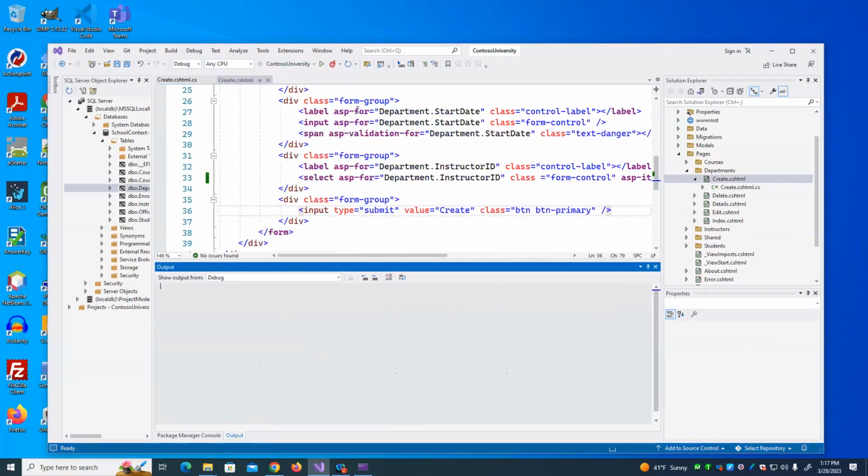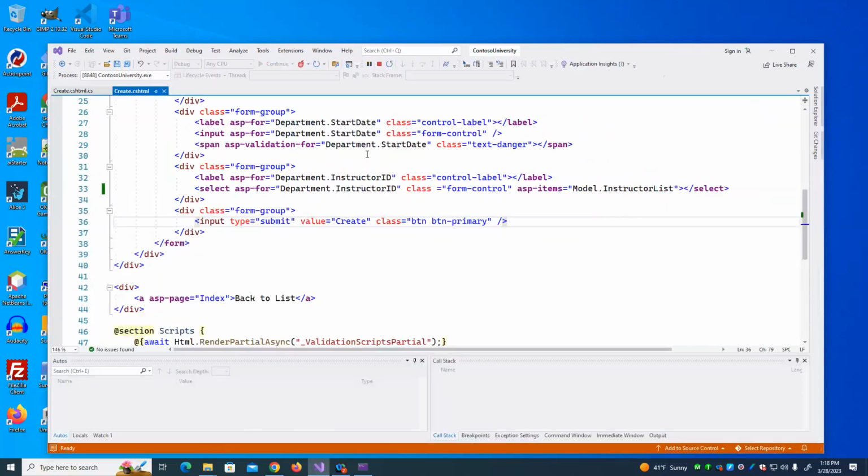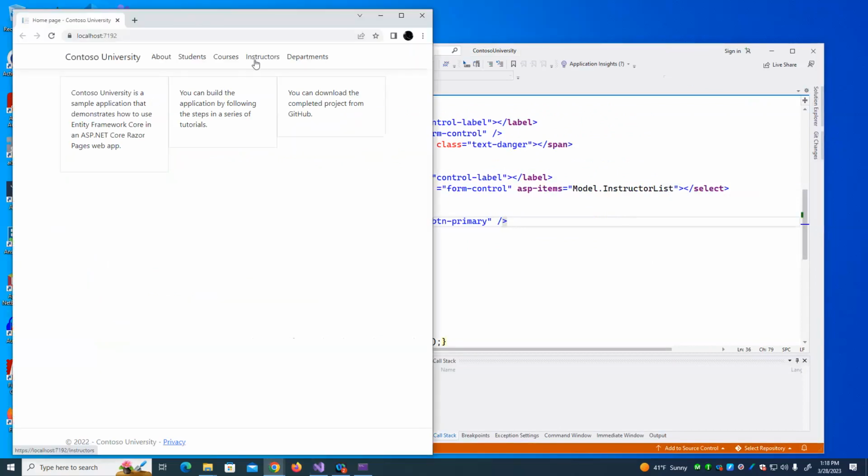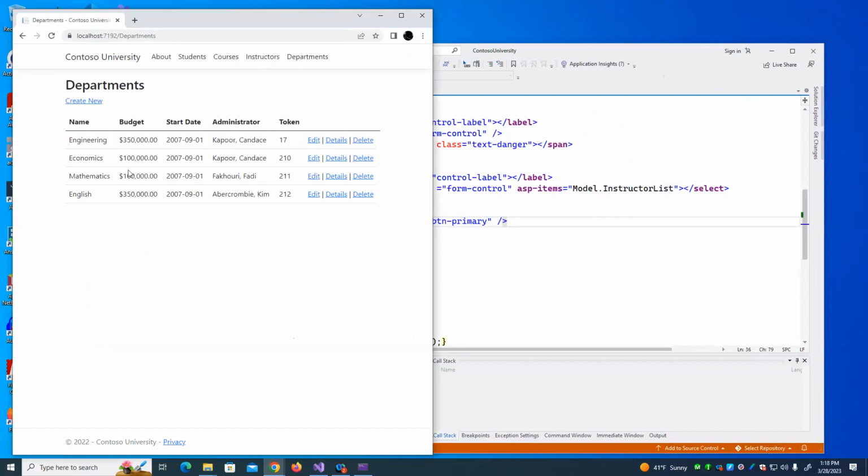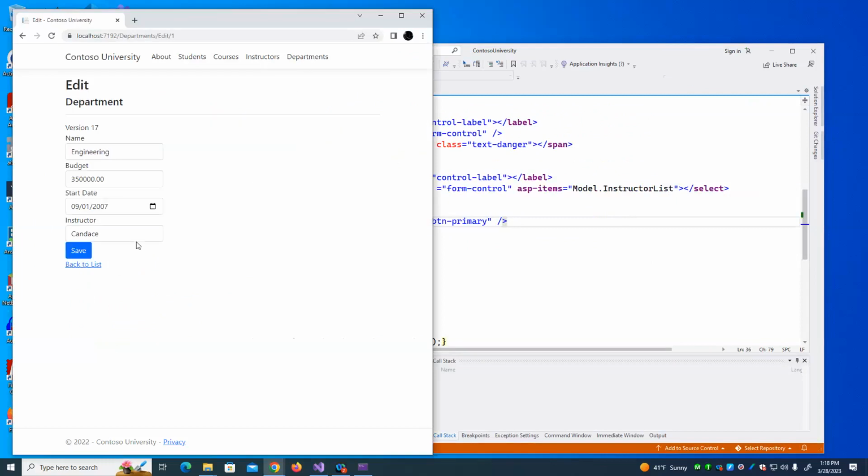So, I mean, it'll work the same way. Go here, and there's our drop down. Works the same way.